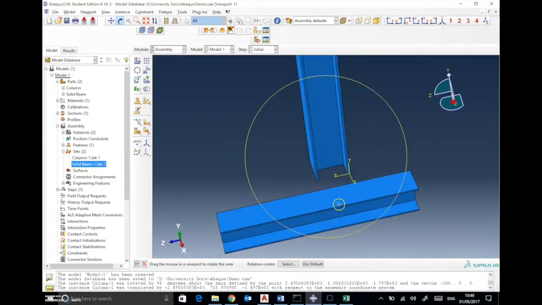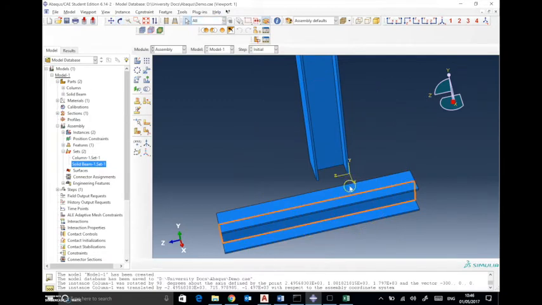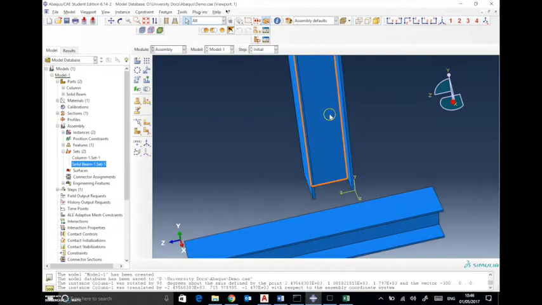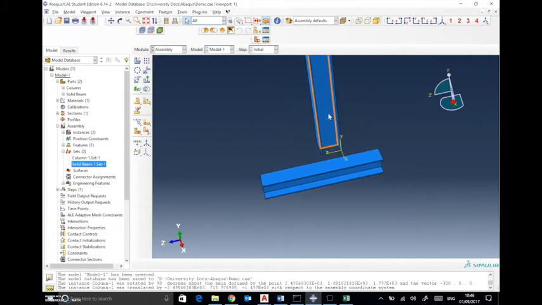The beam. For my particular beam, I'm gonna use first a reference point in order to attach the beam to the column.